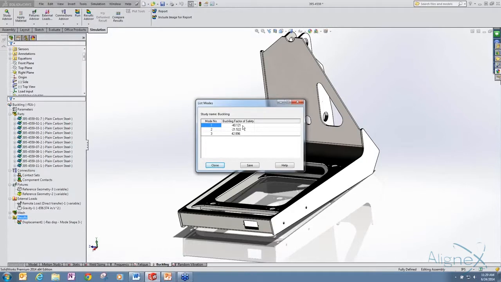So that tells us that we have a buckling load factor of safety. If we look for the most positive one here, it is 42, that tells us our factor of safety is 42 times.